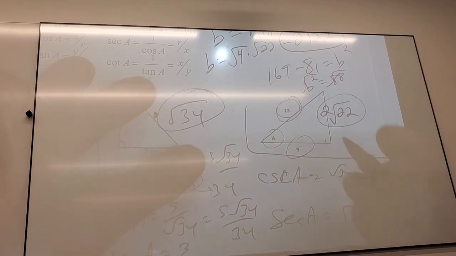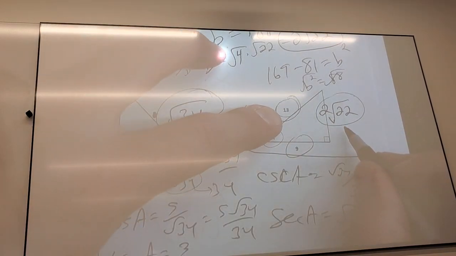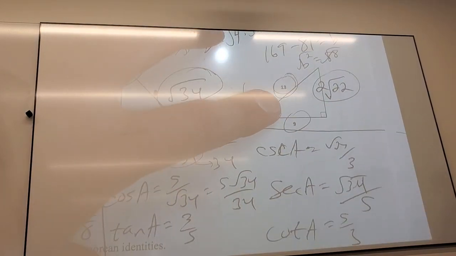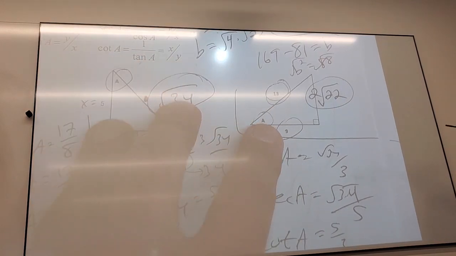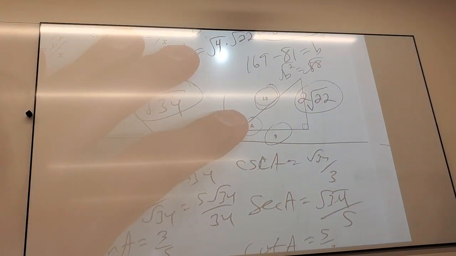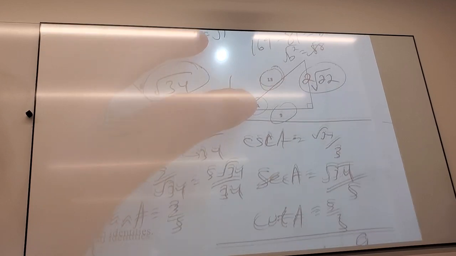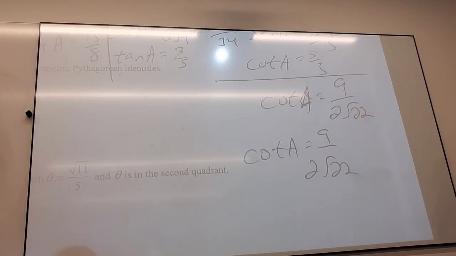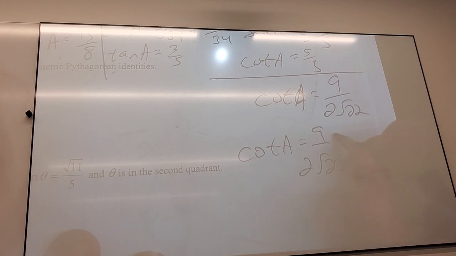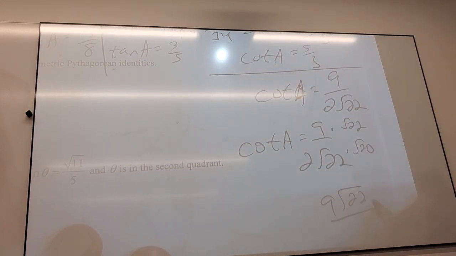Okay. So let's do one example real quick from this triangle. What would cotangent be? No, let's not go there yet. So cotangent would be x over y, right? So it'd be 9 over 2 root 22. Let me write it down here so I have more room. Is the bottom rational? What do I multiply by to rationalize it? Root 22. So I get 9 root 22 over 2 times 22, right?